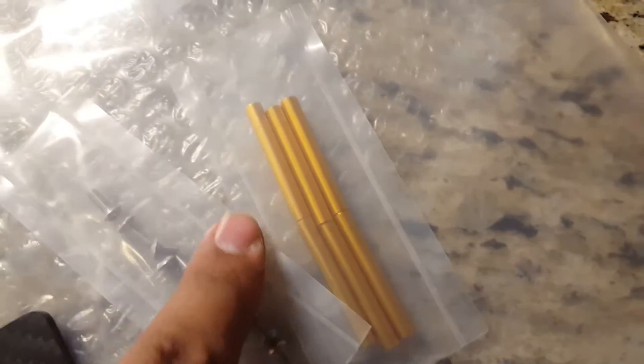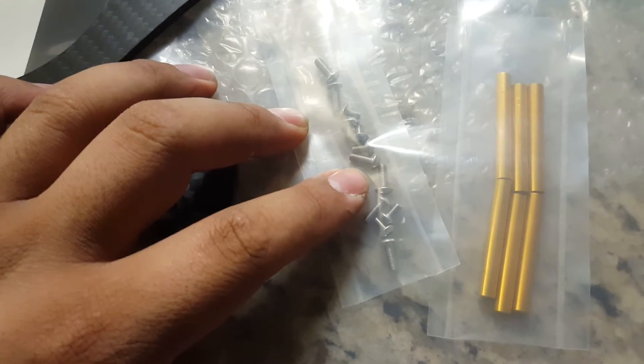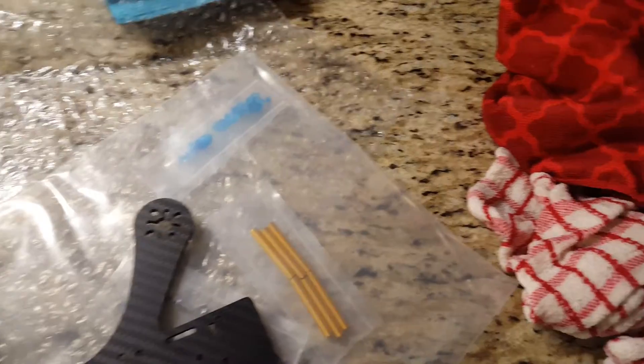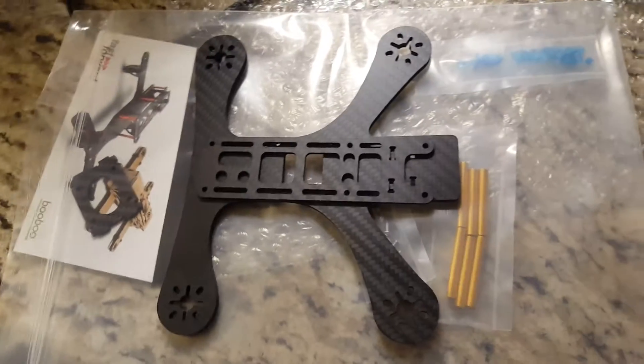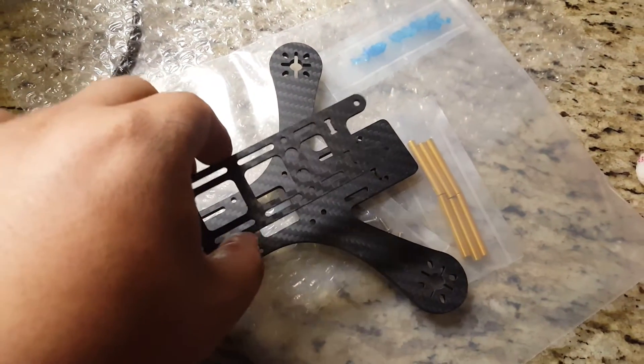It also comes with what looks like 35 millimeter aluminum anodized standoffs and what I can imagine to be stainless steel screws. Not titanium, but he did send rock candy, so that really makes up for it. I'm really excited — I'm gonna be eating rock candy while flying my new quadcopter. Not really, it's been like a day and a half, but I'm super stoked.